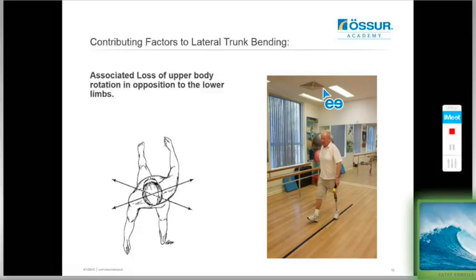So imagine now we're going to get that pelvis translating laterally and we're going to impose shoulder rotation on top of it, as is the case in normal gait, to balance the body of the amputee over the prosthesis, so that you can see here the pelvis has translated to the weight-bearing side, but the upper body has rotated in opposition to the pelvis to produce better balance on the prosthetic side.